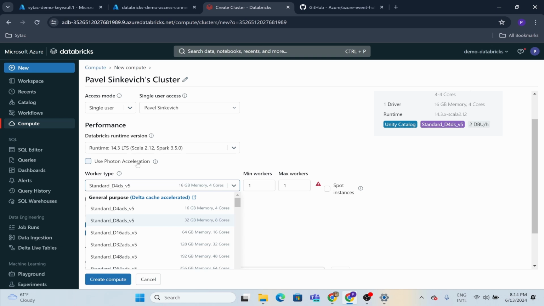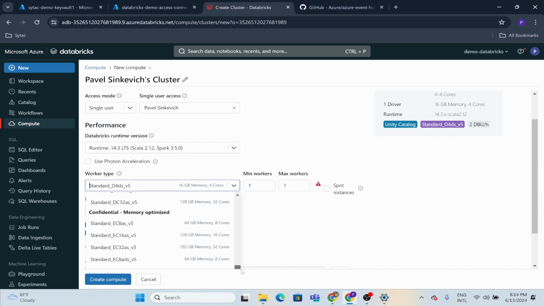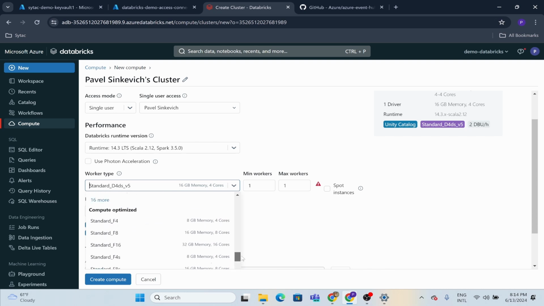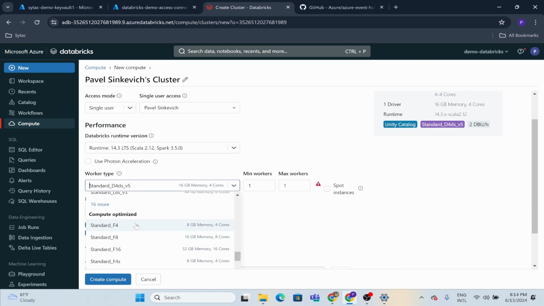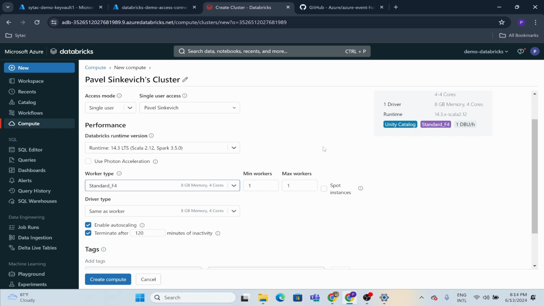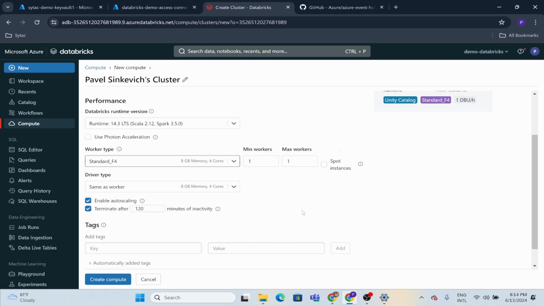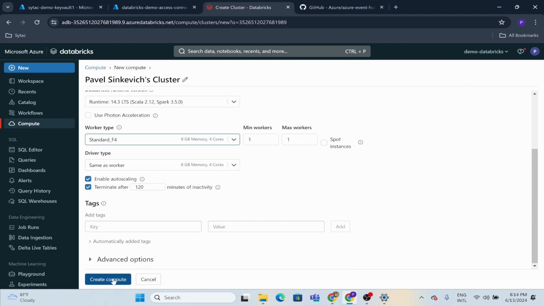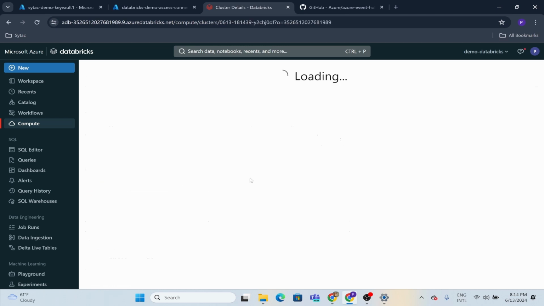They called it Photon, and it is really faster than regular Spark. But it of course costs some additional money to use. And let's select just the smallest sized worker that we can. This is 8 gigabytes memory, one worker. Should be fine. I hope.